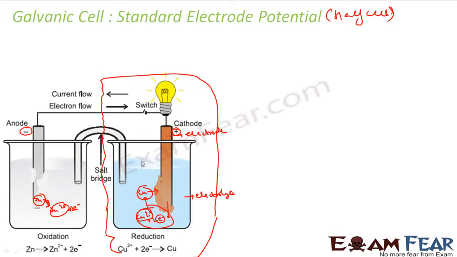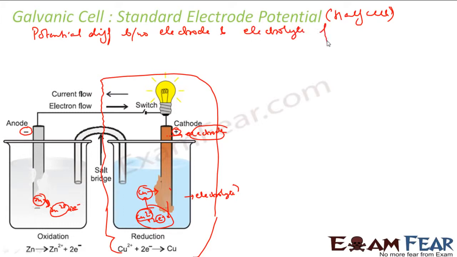So for a given half cell, let's suppose the equilibrium, there is a separation of charge between electrode and electrolyte, right? The potential difference between electrolyte and electrode is called electrode potential. Please note, we are not talking about the potential difference between these two electrodes. We are talking about the potential difference between the electrode, this one, and the electrolyte. Let me write here. Potential difference between electrode and electrolyte for a given half cell.